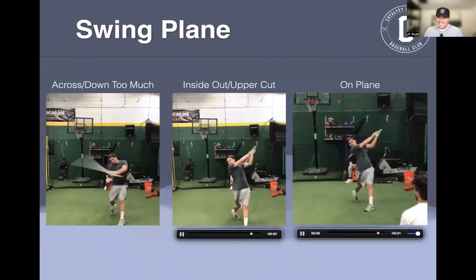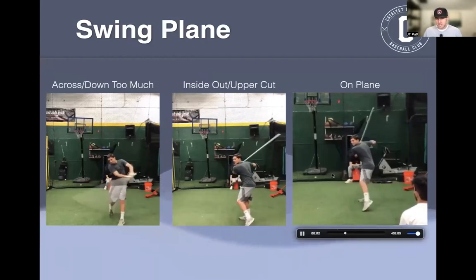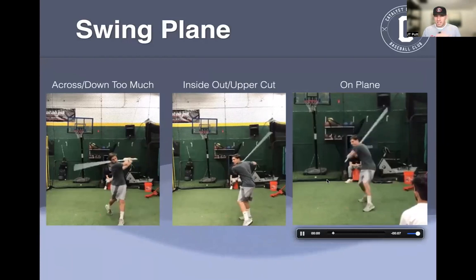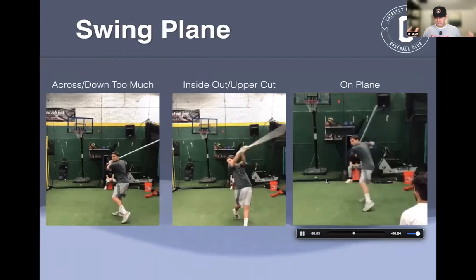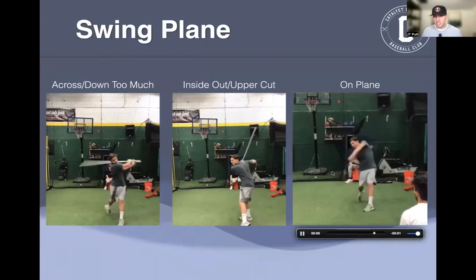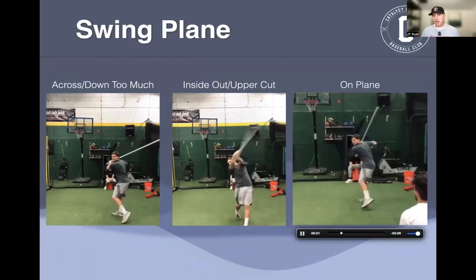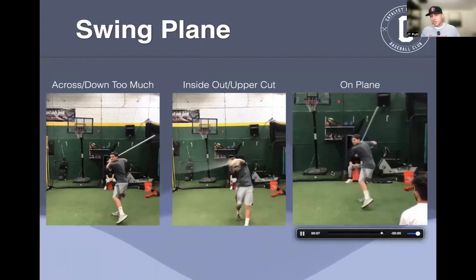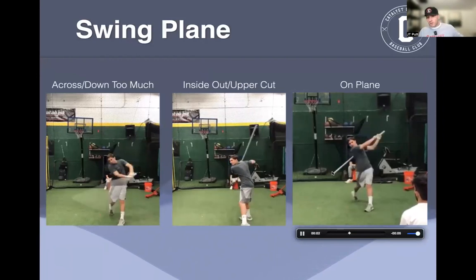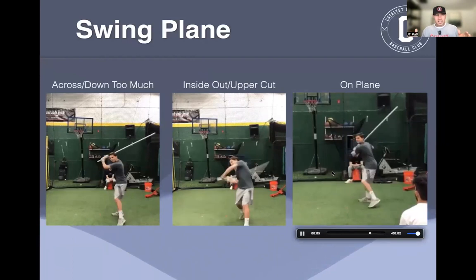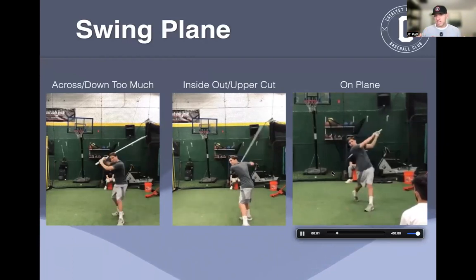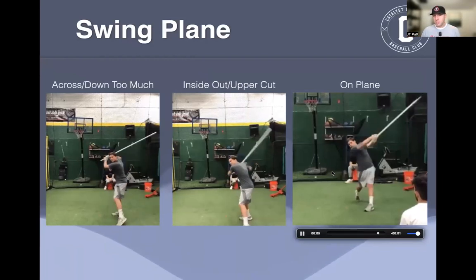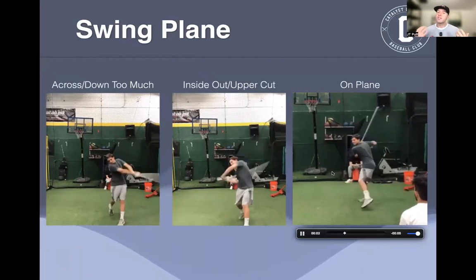And then on plane. Ideally, we would swing exactly on plane with the line of the pitch. Again, this will have to change based on pitch location, but that's our goal, to be able to dial in that swing plane. People talk about barrel depth, right? It really is a thing where if we're able to swing exactly on plane with the line of the pitch, that's how I'm going to maximize my odds of consistent hard contact, because I am in effect creating that barrel depth, but then also keeping my barrel in line with the pitch a little bit more out in front and through extension. So the goal is to give ourselves a bigger margin for error as it relates to our timing by way of keeping our barrel in line with the line of the pitch for a more extended period of time. The way you do that, swinging on plane, okay?